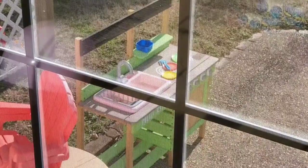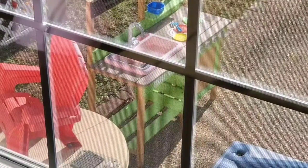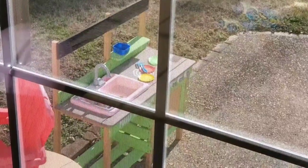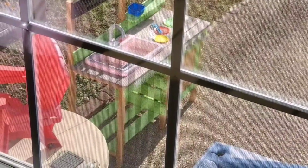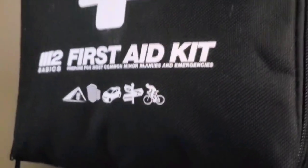I did do a review of this kitchen. It's a very nice kitchen, and it has running water on it, so they can actually turn on the sink and have running water when they play. So this is our outdoor kitchen. So far, it's been doing great. I bought this for less than $50, and it's been outdoors for a while, and it's been doing great. They've been cooking a stew on it. And on the side, there's another round kitchen, like a grill, and they use that as well.